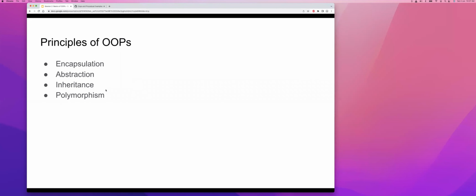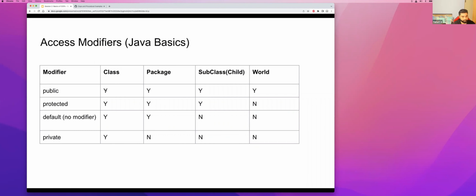Ajit, I have a question on the previous slide. Yeah. This is regarding default. If we do not have any modifier, then within the class, that particular data member or variable is accessible inside the member methods, right? Yeah. And what about package? Package, that means if I have another class in the same package, does this mean I can access those variables of that particular class in another class that is present in the package?